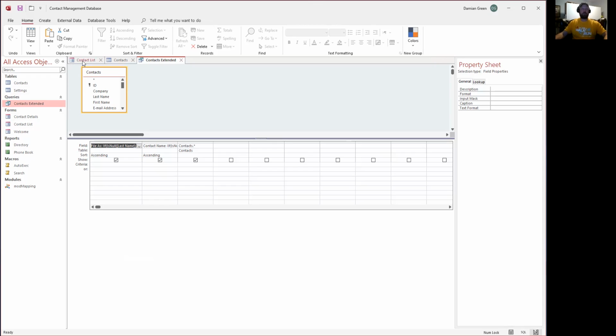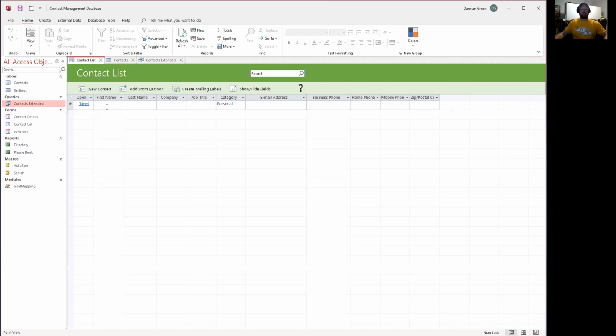The next element within Access are forms. Forms allow you to interact with tables or queries of information. And so this contact list form allows you to put information into the contacts table.